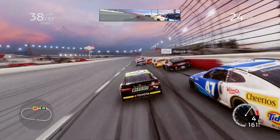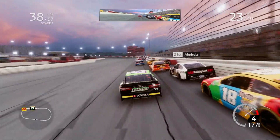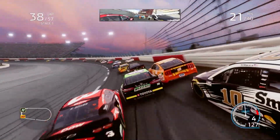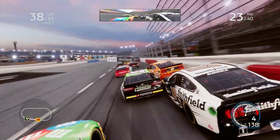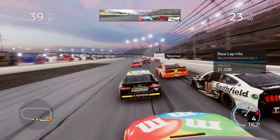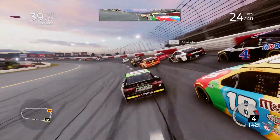But we're going to get a nice solid run, get past him, Kevin Harvick all the way in the back, Kyle Busch, Eric Almirola, a lot of big names back here. We're going to fly right past him, look at that, but we get, ooh, this is a little too tight. Went into the turn a little too tight, and we got scars stacking up. Unfortunately, somehow there was no wreck right there, but I kind of sent it into turn 3 way too fast. But it looks like I'm making a lot of enemies this race.